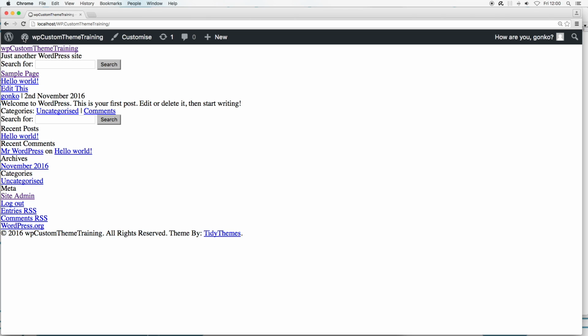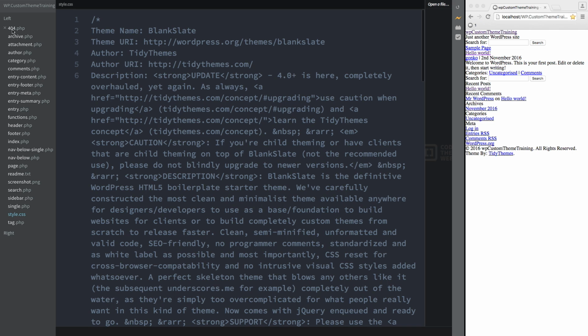Again, as mentioned in part one, this series assumes that participants have prior knowledge of how to work with a local install of WordPress.org, and therefore where to access theme files. But once located, looking down the list of Blankslate's theme files on the far left in the file tree, we see the 404.php file at the top and all the way down to the tag.php file and the style.css file here, which I have opened already. This course will work with all of these files.